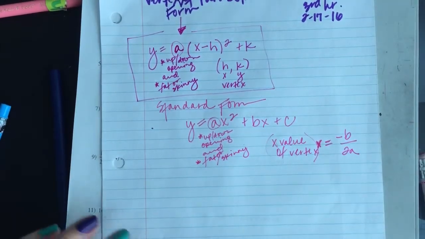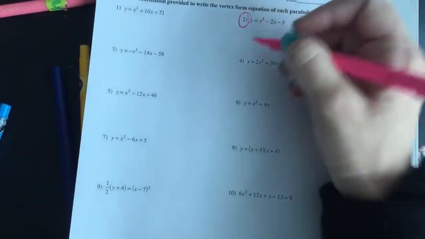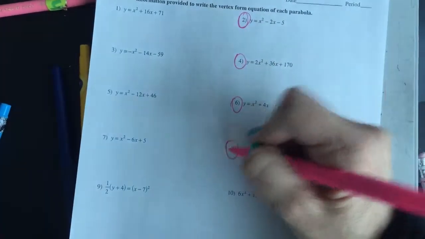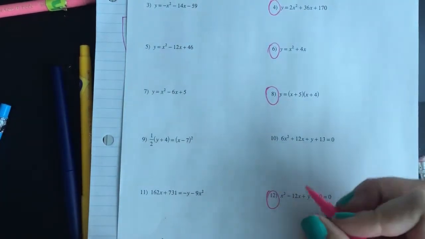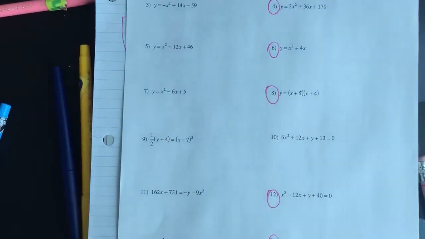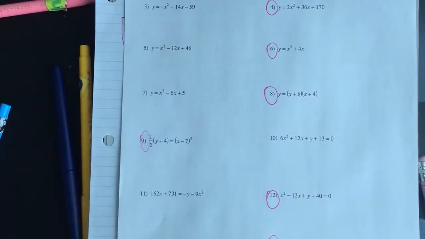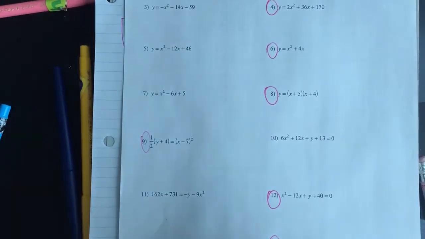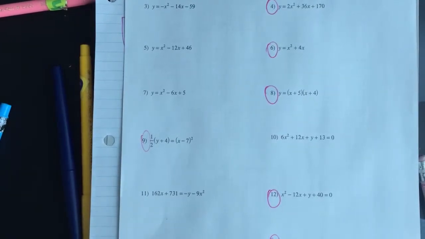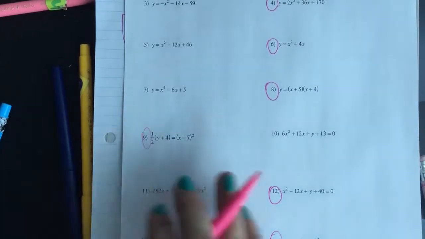I'm going to leave this here. If you want to go to your worksheet, these are the ones I'm going to do with you: 2, 4, 6, 8, 12, and 14. You want me to do 9? I'll drop that one in there too. Then you guys would be working on 1, 3, 5, 7, 10, 11, and 13 for work in class whatever time we have left, and then for homework tonight, and we'll hit the back side of this page tomorrow in class.